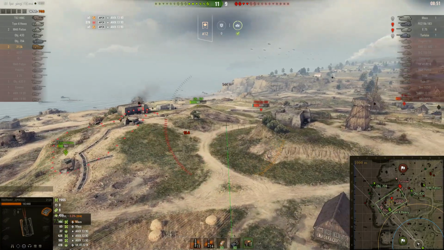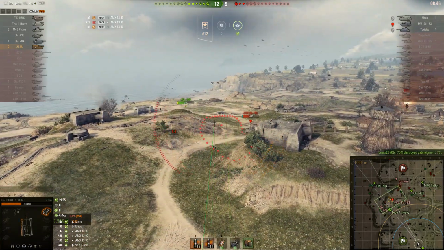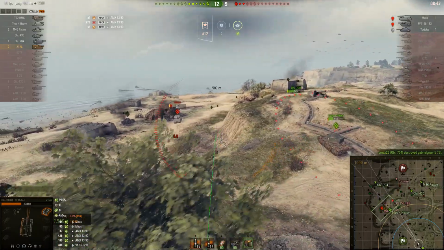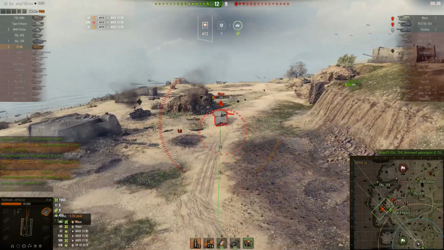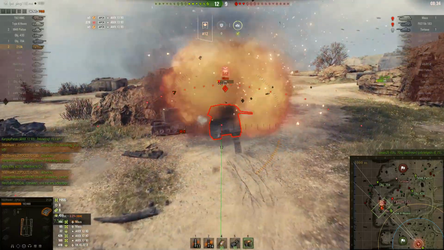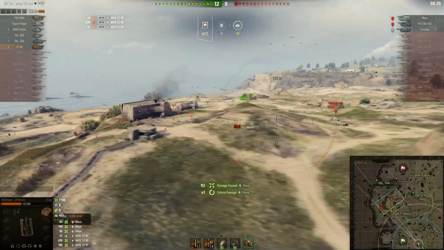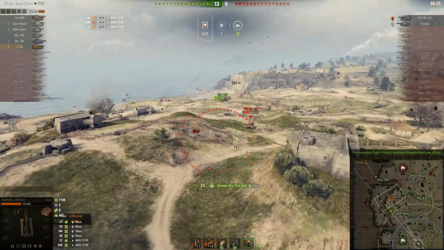And now we have an FV over here. So the problem is with our long reloads, but with the rather quick aim time, we can still be of service to this Type 4 Heavy. And I'm just gonna focus on the Mouse. Just did 93 damage, direct hit, because we need to take out these vehicles one by one.